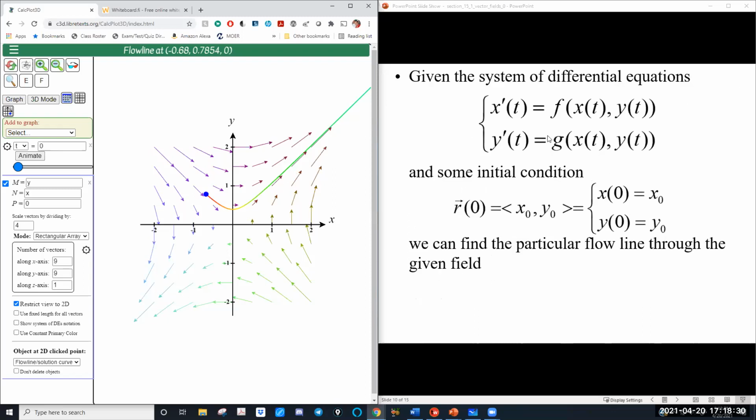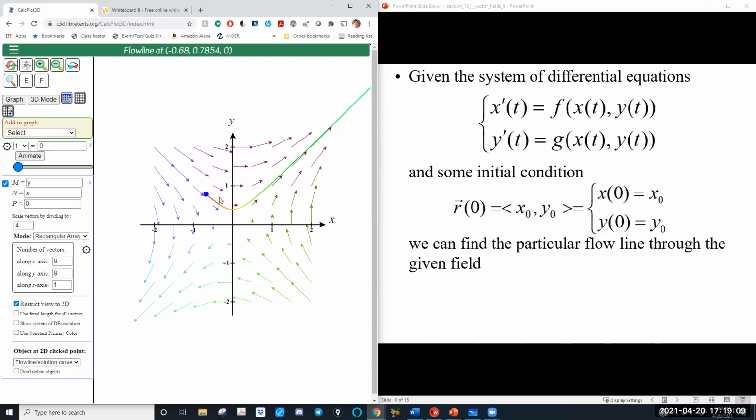So what you would do is set up a system of differential equations and an initial condition, which would be like our blue point, and then the solution would be the flow line. In differential equations, we call this the solution to our system of differential equations. Again, not something you need to be able to solve for this class. So I don't want to freak you out that I'm talking about differential equations, but I want to make that connection because almost everybody in here, if you haven't had differential equations yet, you will. So I just want you to see that relationship.